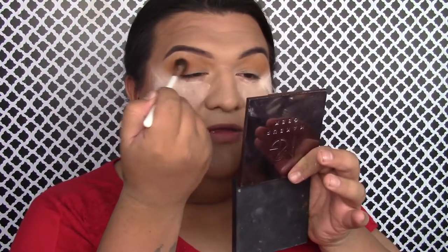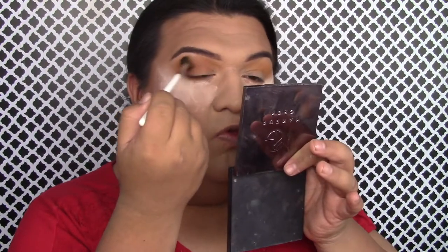Now I'm going back into the palette and using the shade Boo Boo in the crease area, using the same Jaclyn Hill brush — the JH30. I'm blending it over Caramelito. I'm being careful around the brow bone because I want Caramelito to still show under Boo Boo. Now I'm going into the shade Woof Woof — in the pan it looks a bit cool-toned, but it's going to darken my crease nicely. I'm using a Morphe M441 to apply it.